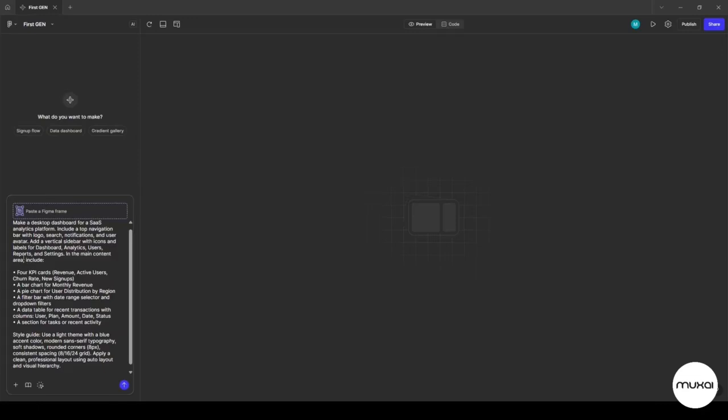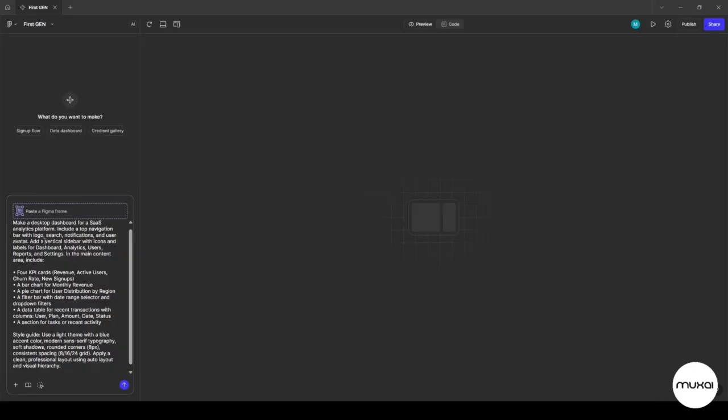Add a vertical sidebar with icons and labels for the dashboard, analytics, user reports, and settings. In the main content area, include 4 KPI cards, a bar chart, a pie chart, a filter bar, a data table, a section for tasks. Style guide: use a light theme with a blue accent color, modern sans serif typography, soft shadows, and stuff like that. So, right.